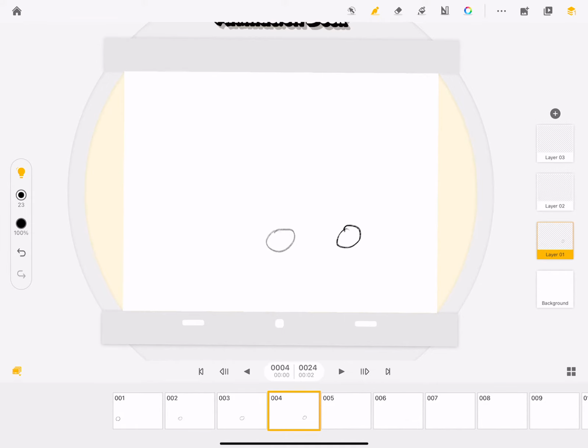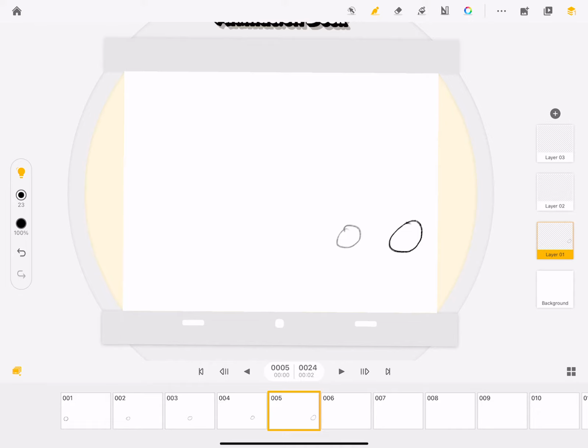So the one that you're seeing that's gray there is the frame and the stage before that. So it's kind of like showing you sort of like a tracing paper, so you can see underneath what you did. Now each stage gets a single drawing. You don't do all your drawings on the stage, and so when you put all these stages together, it makes animation. So let's say I go to frame 5 and I draw my ball over here on frame 5. Well, that's a crappy ball. Let's do a better one. There we go. All right.